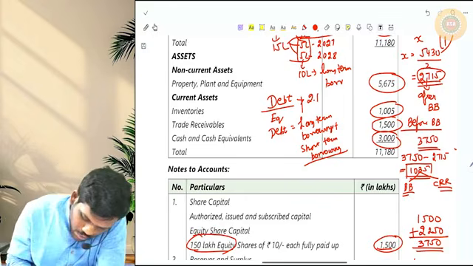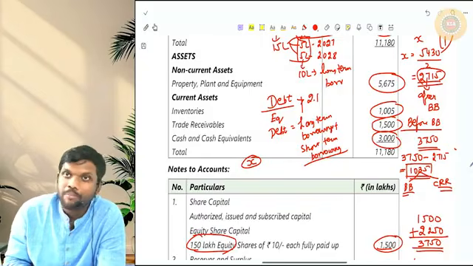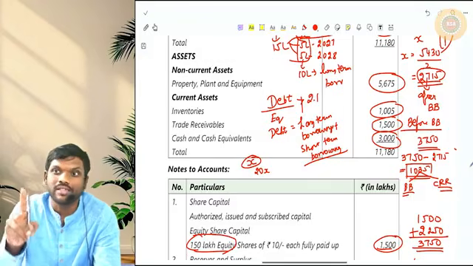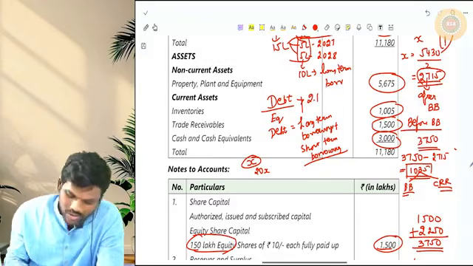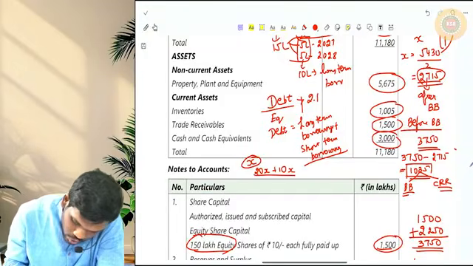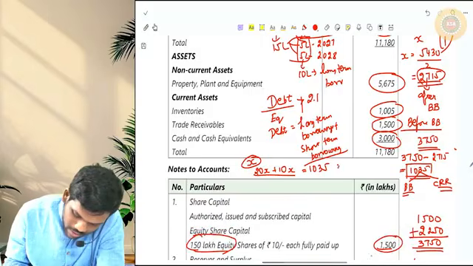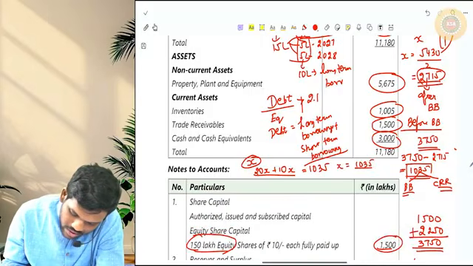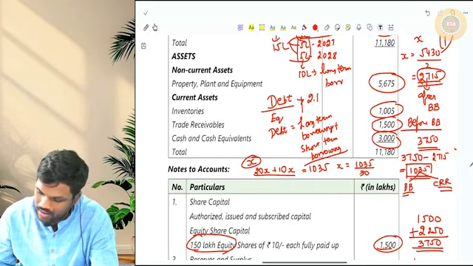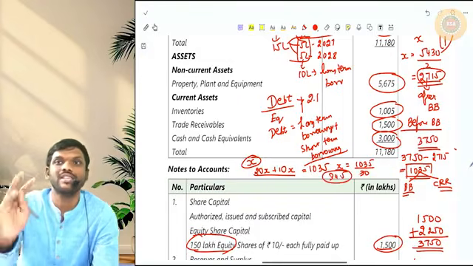So let us assume that I am going to buy back X number of shares. For buyback I am going to pay 20 rupees per share, so I will spend totally 20x, and then I should create CRR to the extent of face value. Face value is 10 rupees, so total CRR I should create will be 10x. I should use this total only out of this 1035. I cannot exceed 1035. Then how much will be my x? 1035 divided by 30, 34.5 lakhs is what I can buy back using this debt equity test.